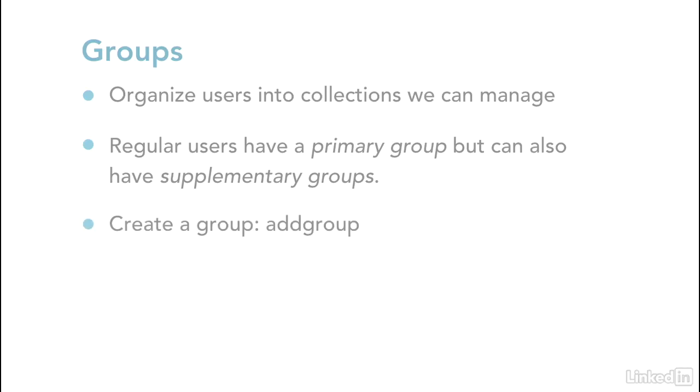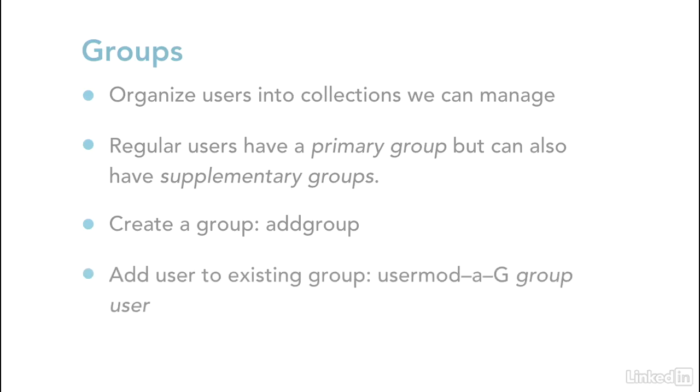To add a group to the system, we can use the addgroup command. And just like with adding users, we can create either a regular group or a system group. We can also add a user that exists to a group that already exists. We'll look at how to do both of these.